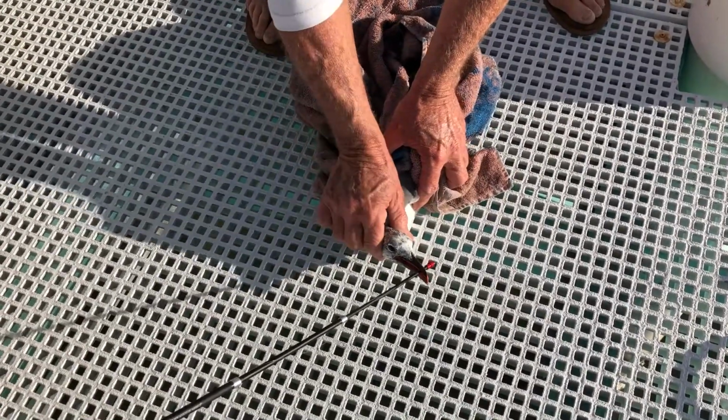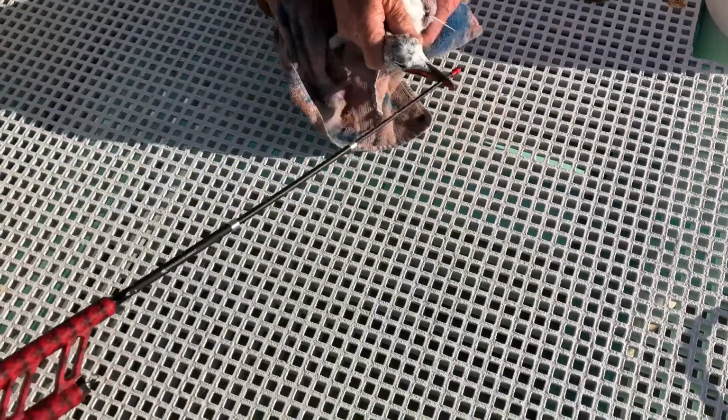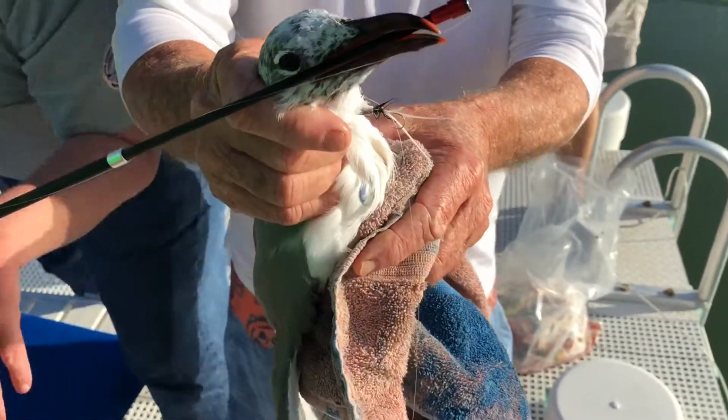Okay, so he's not hooked. He just got tangled. Yeah, he's tangled in it. He's just tangled. That's good. So we just cut the line. Cut the line. Bite the line right here. Here. I got a knife. It's cut. It's already cut.